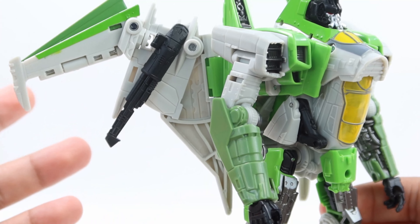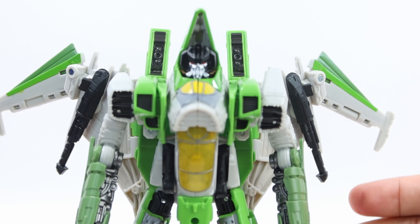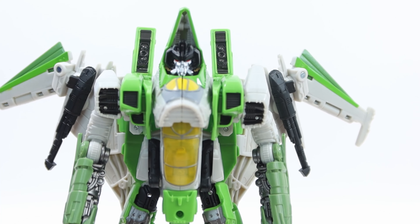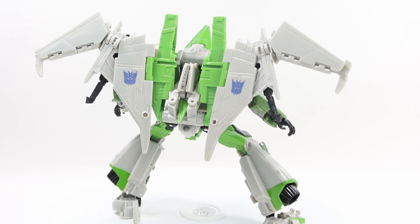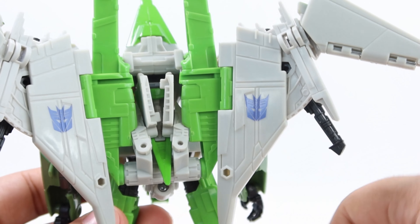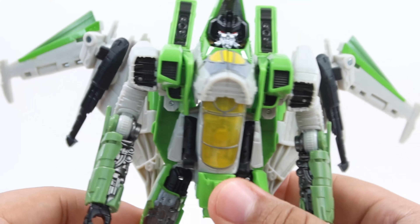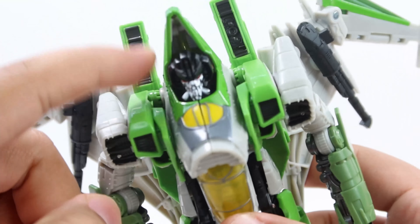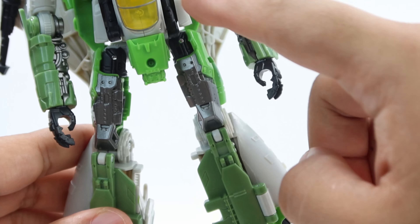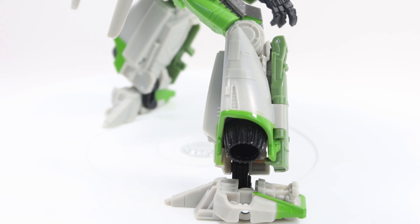The nacelles are pretty much a copy and paste from the Starscream one as well. For the wing itself, it really looks good and accurate to the movie representation. If you point them downwards, it's accurate. If you point it upwards like Starscream, it's not accurate at all. On the back, you can appreciate more of that sculpted-in detail and paint distribution. You can see there are no paint issues whatsoever on the Decepticon logo — that's always a plus. I would prefer a little bit more of a darker green color, but that's just me nitpicking. For example, I would have preferred this color over this one — it's a little bit of a different, darker tone of green — but again, just nitpicking. You can see that it translates really well into the leg itself, and the dark gray looks incredible with the glossy tone.